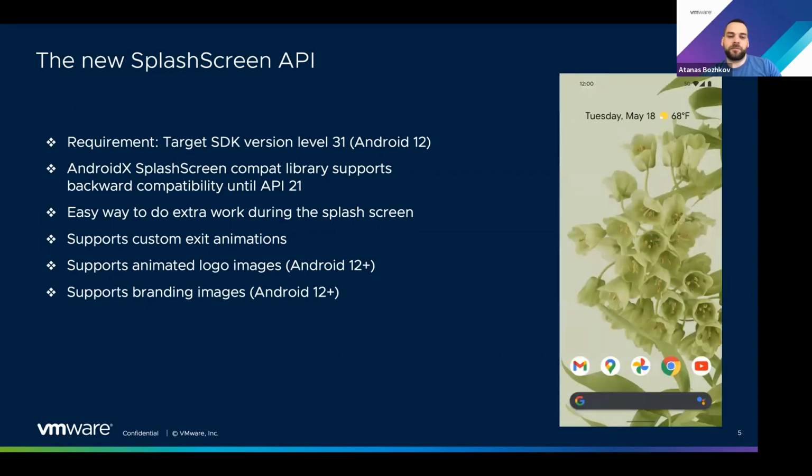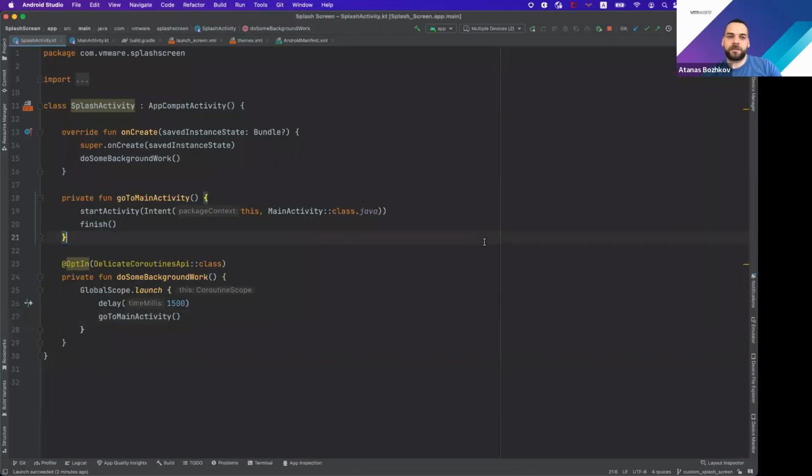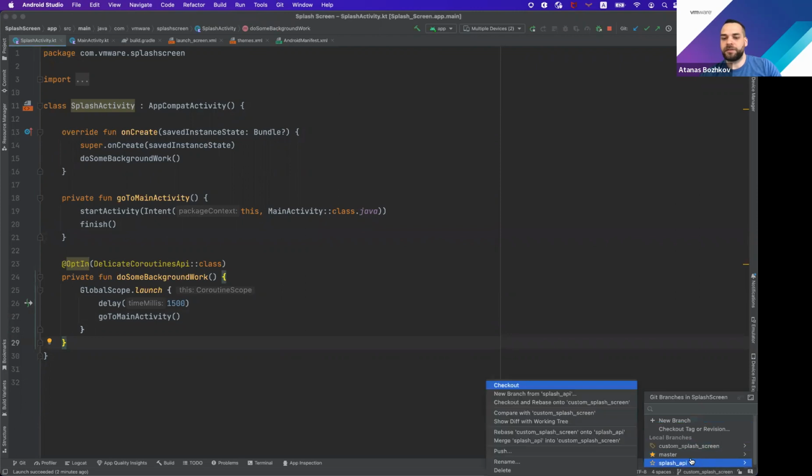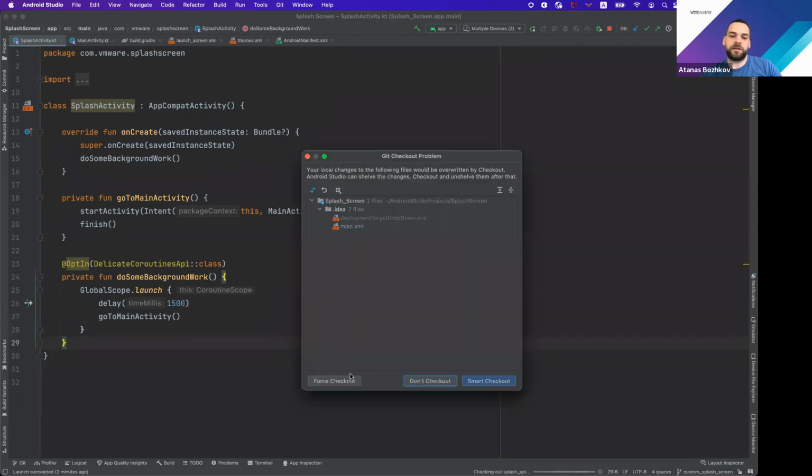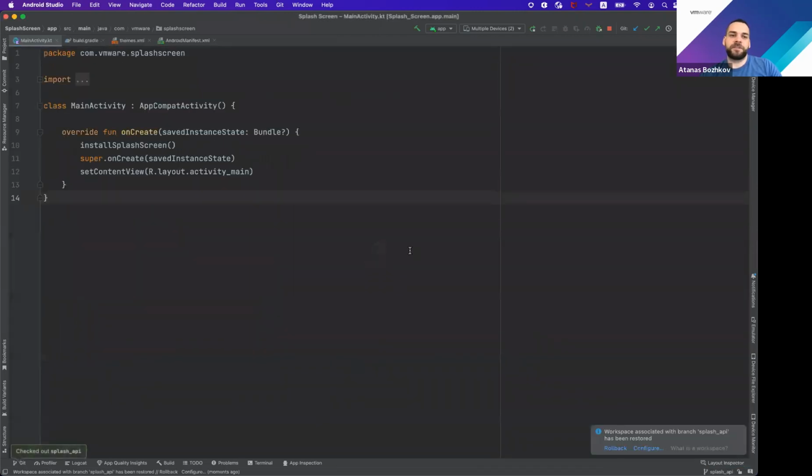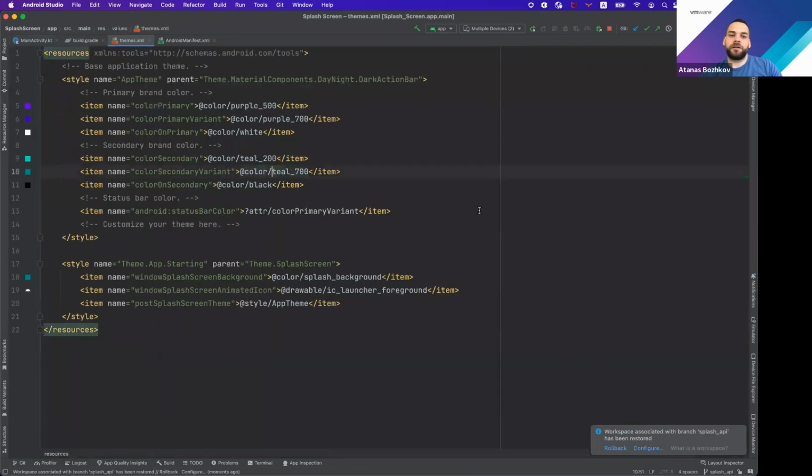So let's go back to our demo project and quickly switch to the branch that has the Splash API, so I can show you the steps to do all of that. What we need here is again a new theme, which this time is implementing Theme.SplashScreen. When we implement that one, we are ready to go.